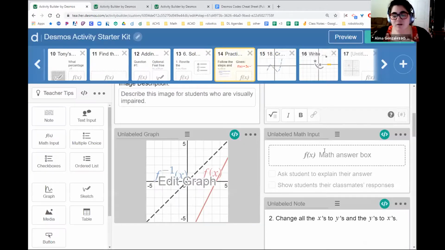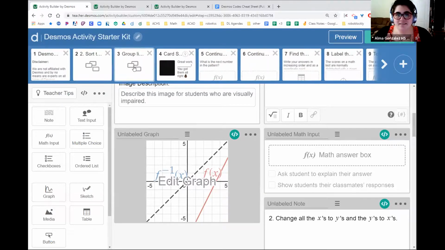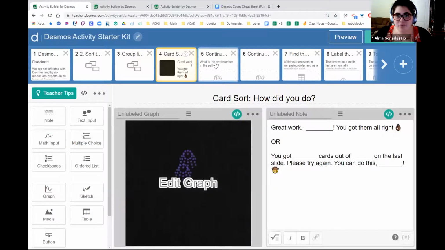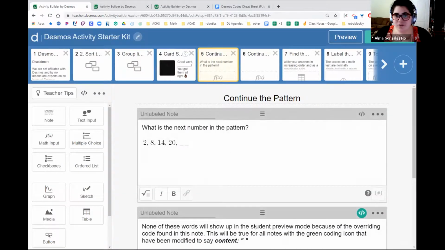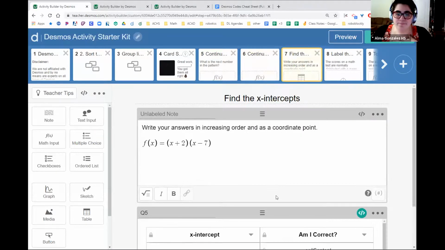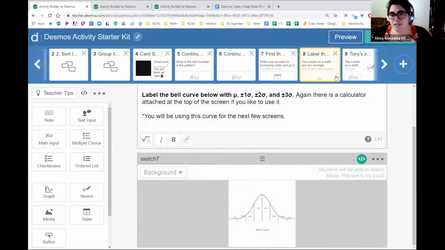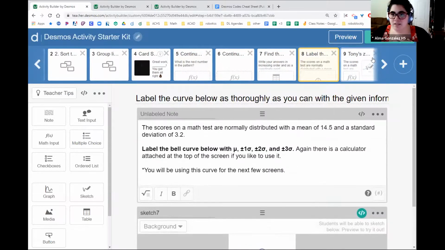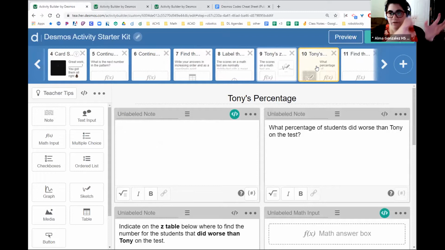But what I like to do is copy and paste codes that other people have done. And then I know the foundational stuff, like card sorts, how to make sure that it answers correct as an expression or a number. And I do that the same way. Tables and multiple choice and select all. And then these three are helpful, how to transfer knowledge over. And those are like my basic go-to coding skills.